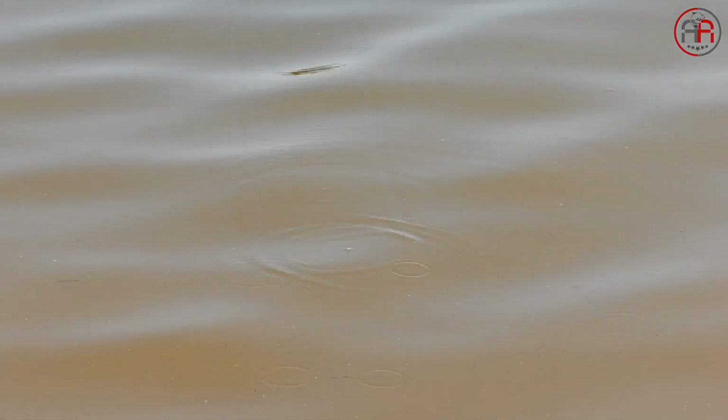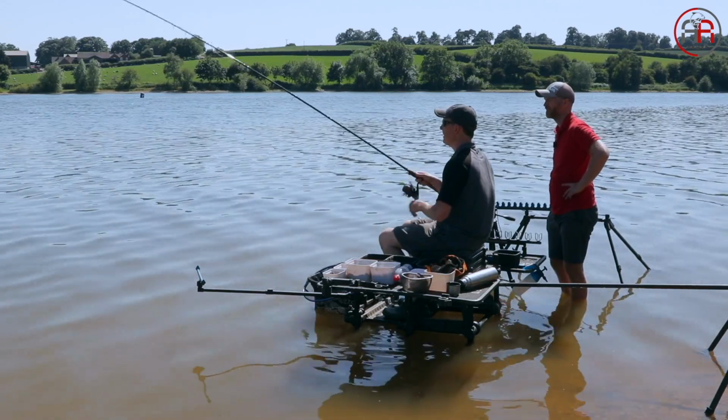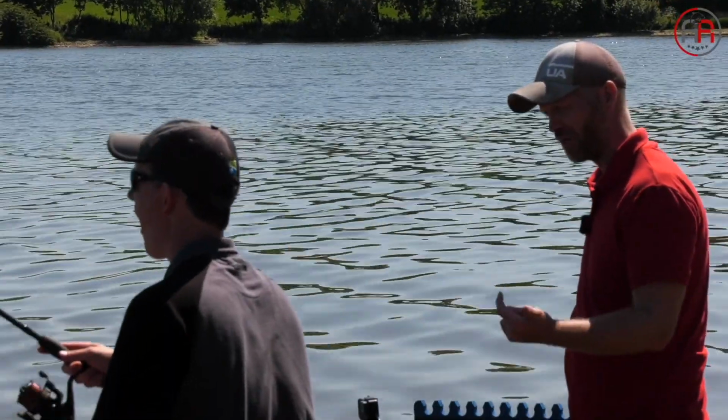That's a minute. Just going to wind it in. I'm not worried about it. If I'd have caught a fish, it would have been a bonus. Yeah, of course. But this is just being busy at the minute. Just being busy. Obviously, we've got some worms.